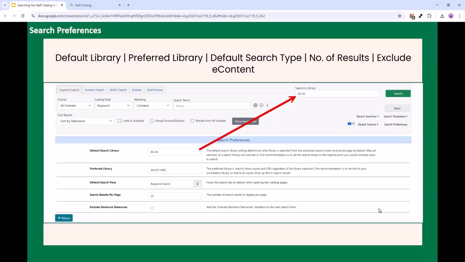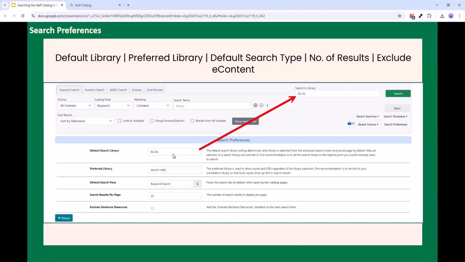So your first option is the default search library. Besides being the default search library from the advanced cataloging search or what will appear in this library selector dropdown, it will also be the default for the basic keyword search available on the portal page. If you remember that quick basic search field that you could start a search right there.